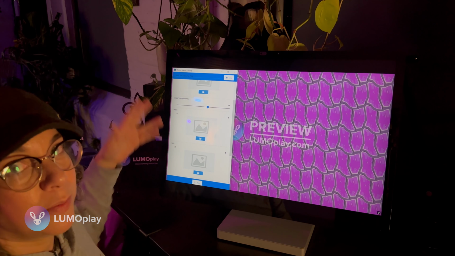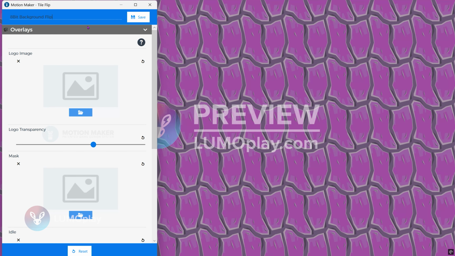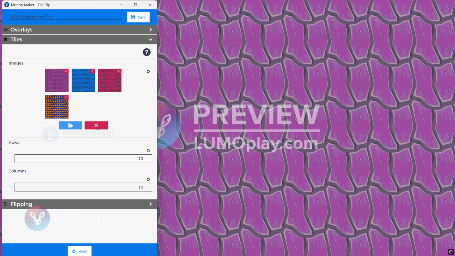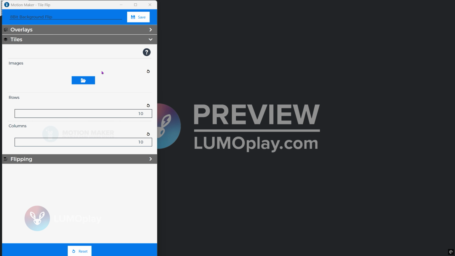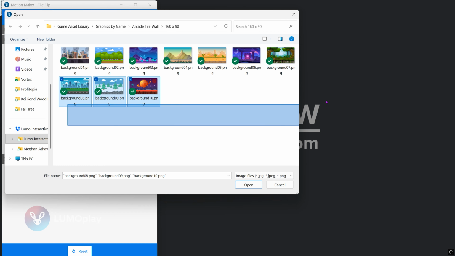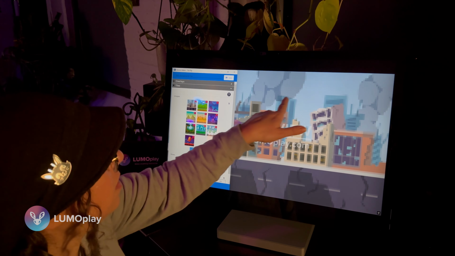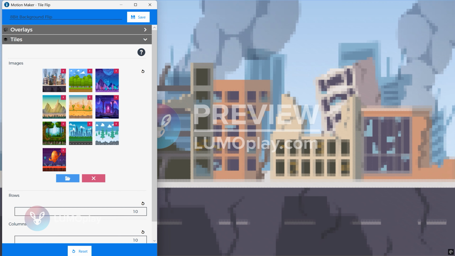All of the graphics that I'm using are PNGs. So we're not using overlays. We're just gonna throw in a bunch of tiles. I'm gonna delete the tiles that are there. I wanna grab them all at once. There we go. And you can see the individual pixels. They're all sized exactly the same from image to image.